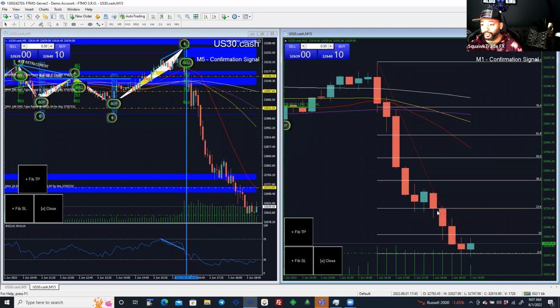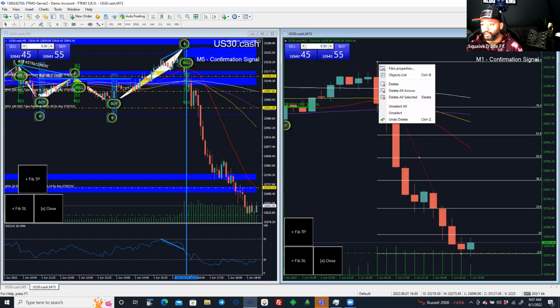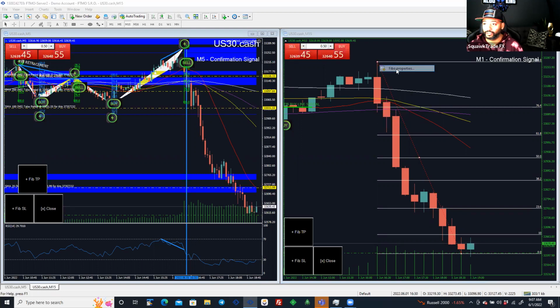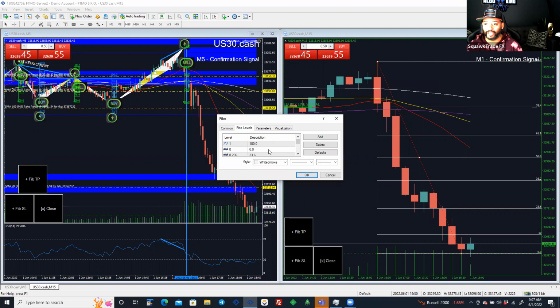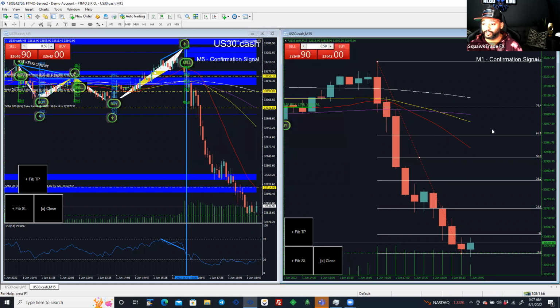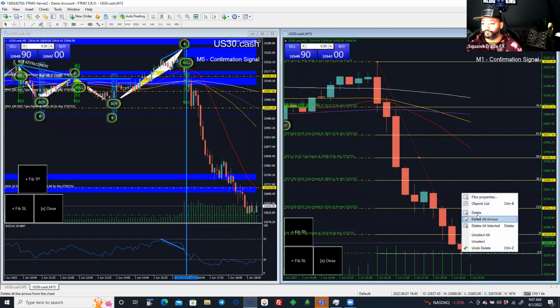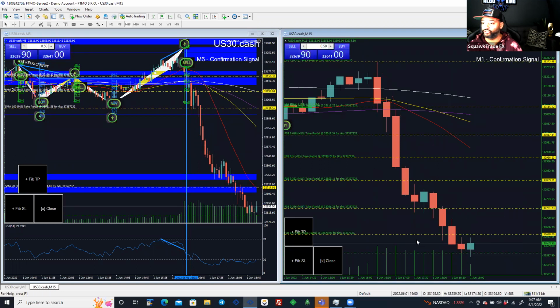And what will happen is, if your fibs don't look the way you like, you're going to have to change your fib control properties. And then you're going to enter your fib levels here. Anything that's entered here will draw targets out as long as it's in front of price, right? So I can click add fib TP, boom, and it'll automatically add it. I can right click the fib and delete the fib. And now I'm just running with these targets all automatically.